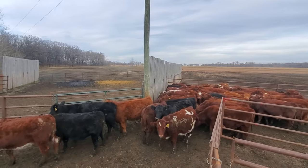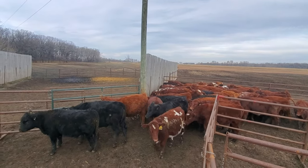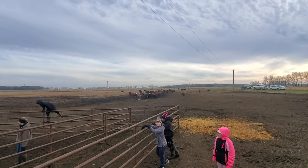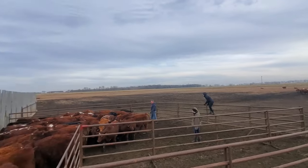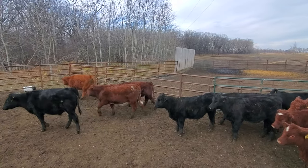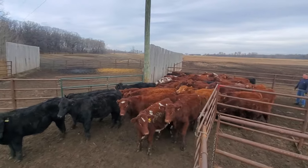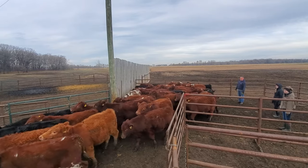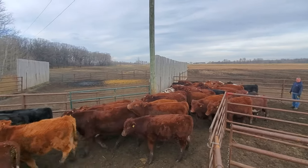All right, so our steers are all in here, and the 4-H ones we're gonna pick from. The heifers and the neighbors' are what's left. So we gotta sort out our 4-H ones to take to Daryl's, and 20 of the steers that we're gonna be taking to the auction on Monday.